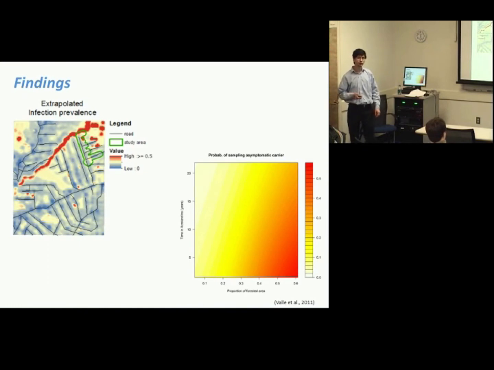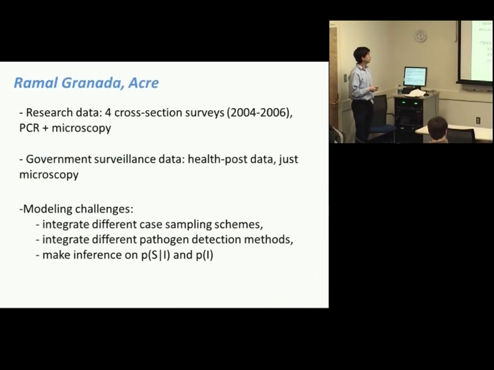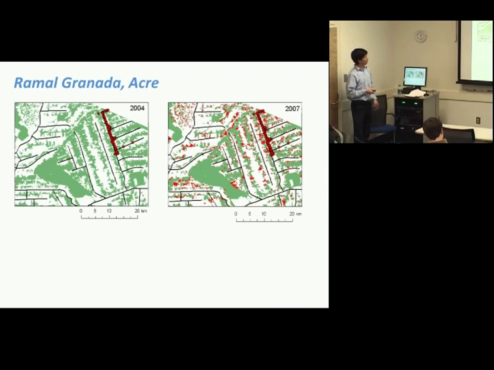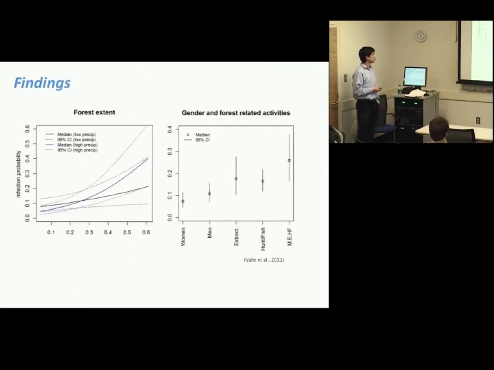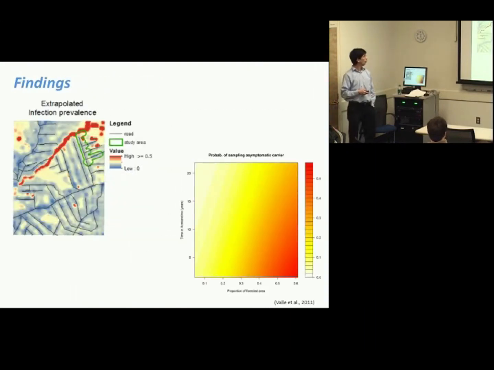Hey Dennis, just out of curiosity, anecdotally, does the region have information, are you seeing a replacement of malaria by dengue as you have higher population? I'm not really sure what the population statistics are here, but as it becomes more urban, if you can call it that, or just higher population density, do you know if they're seeing a higher rise in dengue there? I don't actually have dengue statistics for this region, but I haven't seen anybody commenting. And one thing is that this region, although it's heavily deforested, is very far from what you can think of as urban. So I don't necessarily know that dengue is a major issue there. But it's an interesting question.